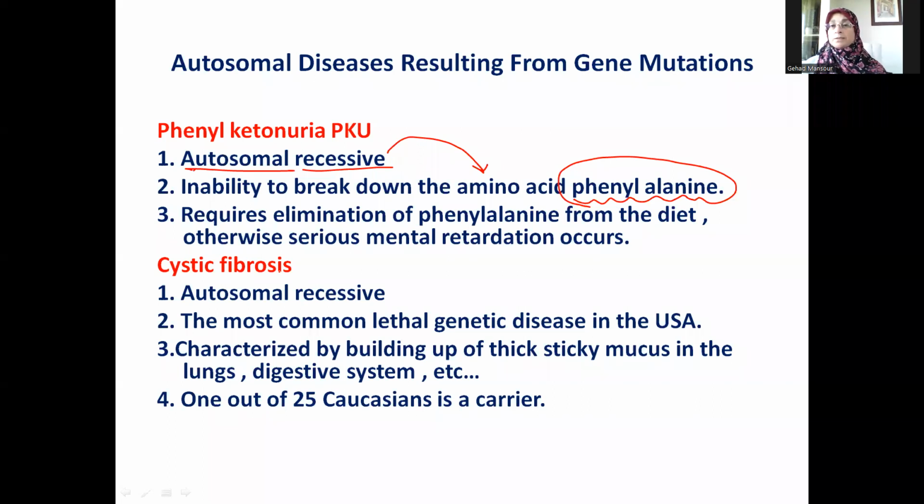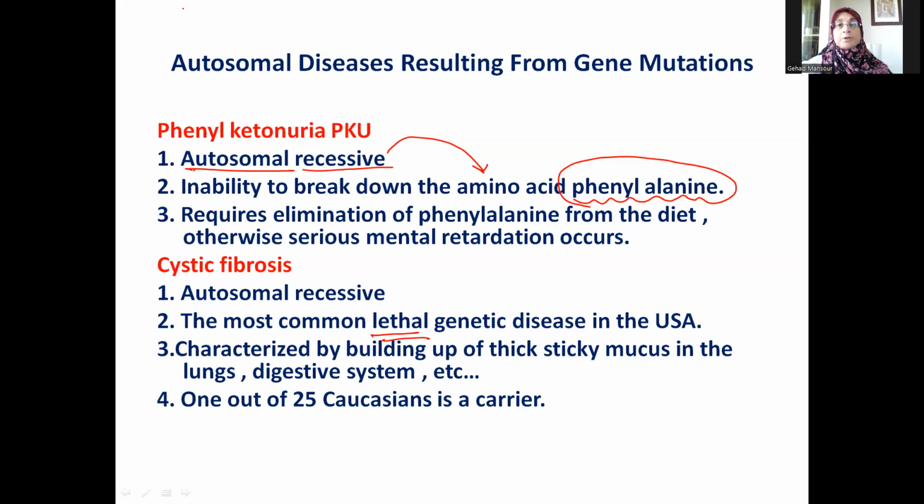Cystic fibrosis is a disease of the lungs and of the skin and of all the organs in the body that have ducts in which the human body secretes mucus that is thicker than normal, stickier than normal, and this results in obliteration and blocking of the bronchi, blocking of the pancreatic duct, blocking of the liver, and therefore this would affect the function of all these organs. Again, it is an autosomal recessive disease, and it might be lethal, leading to death of the organism.